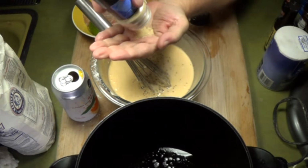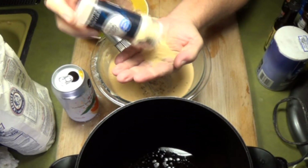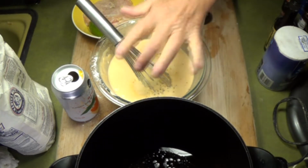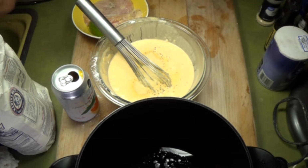I tell you what, the kids would love this stuff. Okay, here comes garlic. It looks like about, boy, I don't know, maybe 2 teaspoons, maybe a tablespoon, somewhere in there. Okay, I'm gonna wash my hands. All right.